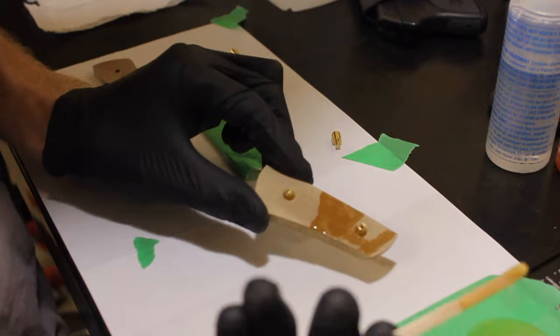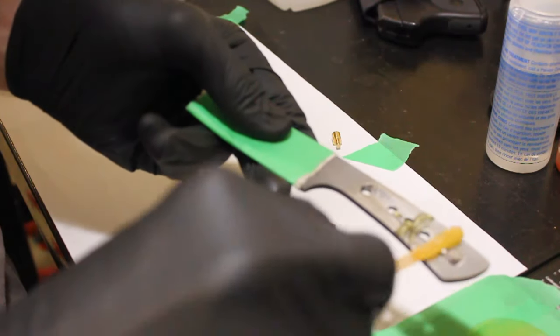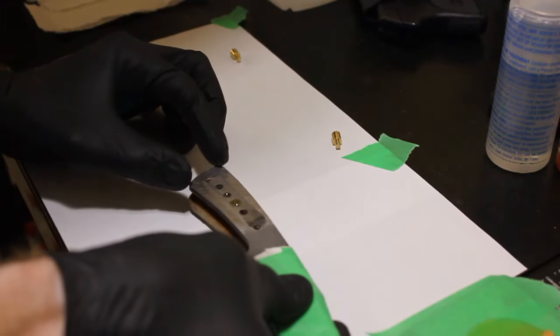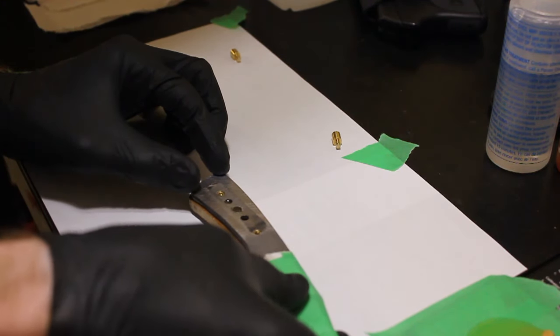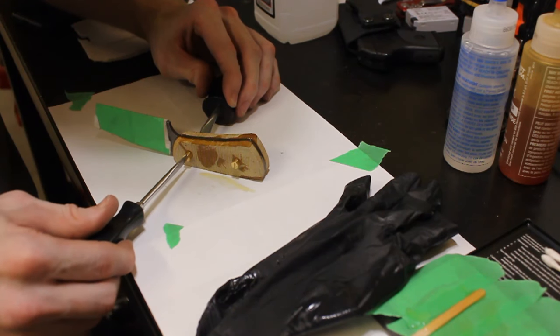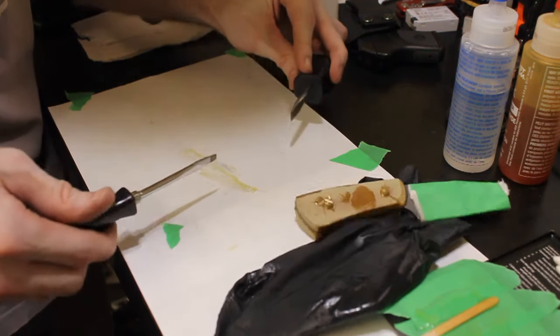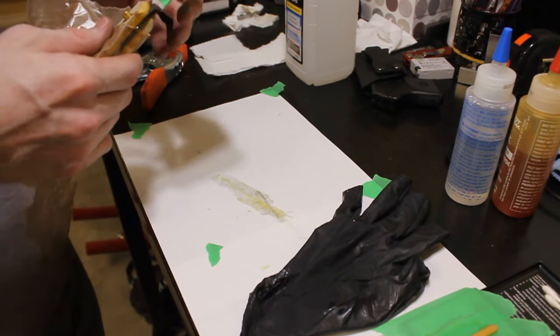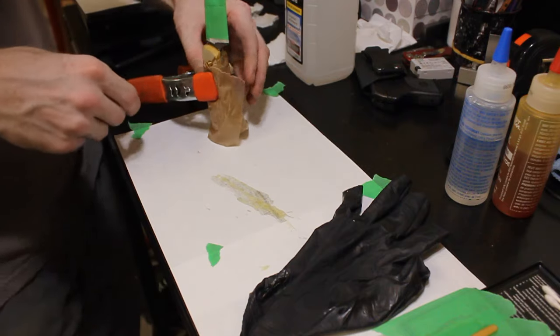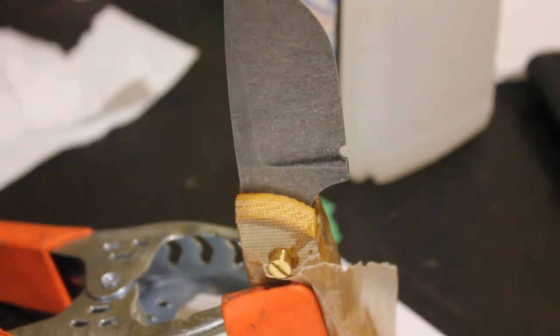So I normally put in the two female Corbys first, I'll lather up the scale with glue, then I'll lather up the knife with glue, and place the knife on the scale. And then I'll do the same thing on the other side with the male Corbys, and then just tighten them up. Tight enough to be snug. You don't want to squeeze all the glue out of your joint.